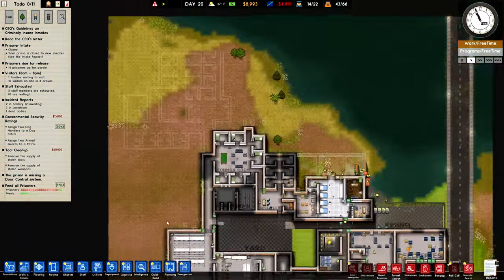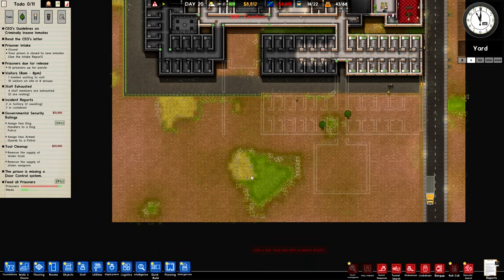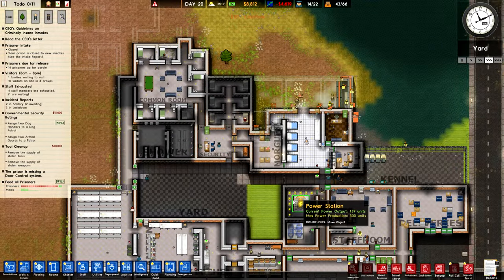So we need a maximum security wing too, or supermax. We're going to put a maximum security wing down here, but we're going to need a supermax area. Let's go ahead and speed this up a little bit.